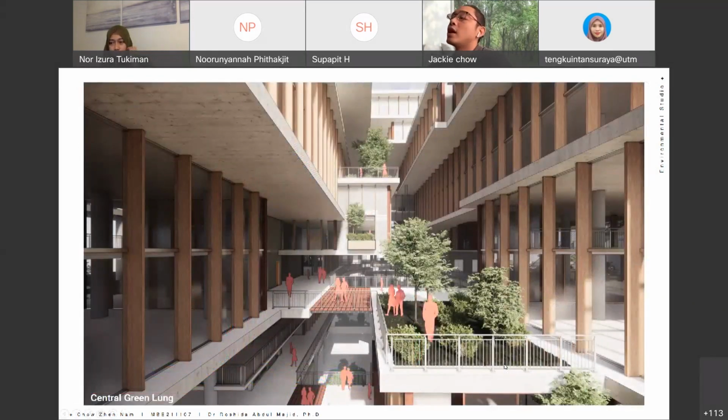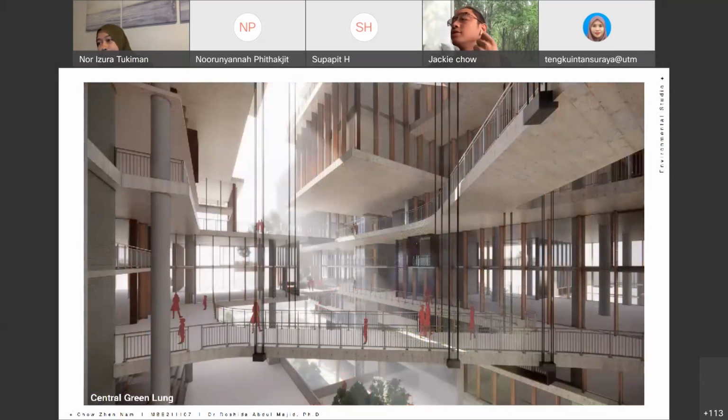So this is the green lung, how I want it to look. It's not just any courtyard, an empty void, but what if we take advantage of these spaces to make them as interactive as possible, creating bridges and activities within it? This is a view from the inside. You can see there are multiple bridges connecting two blocks, a co-working office and a creative workspace. These bridges are really crucial to let people interact, exchange ideas, and have conversations during their journey along the bridge.